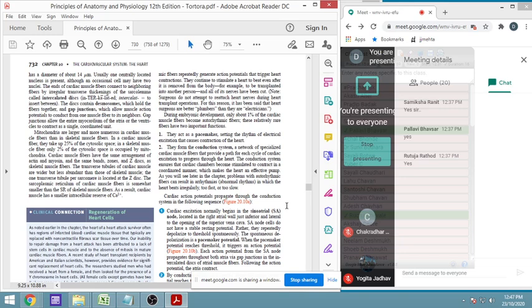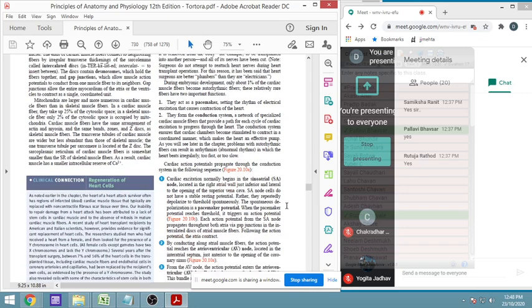You know about the cardiac cycle, how first the atria are constricted, which we call the systole of the atria, and then the systole of the ventricles. So this is happening in a rhythmic manner, okay, one after another, and if this is not happening, then arrhythmias will be there. Now what happens, let us see one by one.